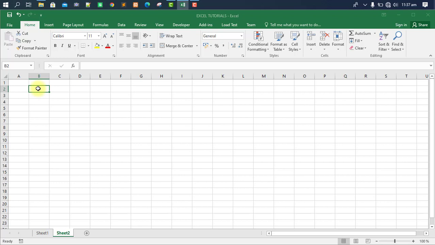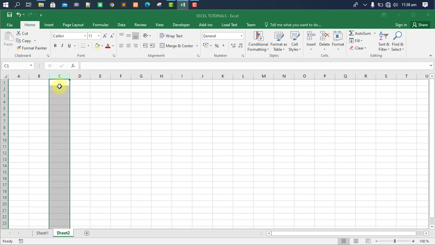Now that we know how to select a cell, let's learn how to select a column. When you want to select a column, you click on the column letter. So let's say you want to select column C. We go up here and click on the letter C. It will select the whole column for you. If you select more than one cell, we call it a range. So this is the range of cells under column C.